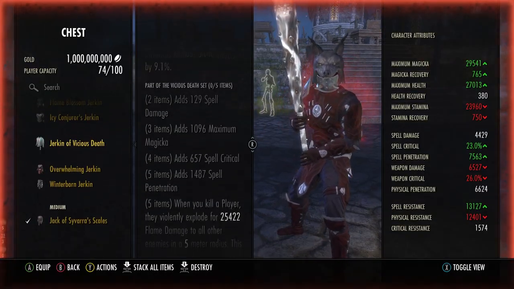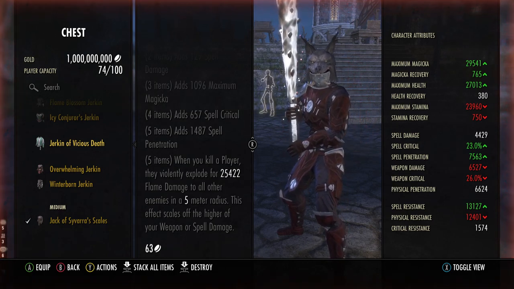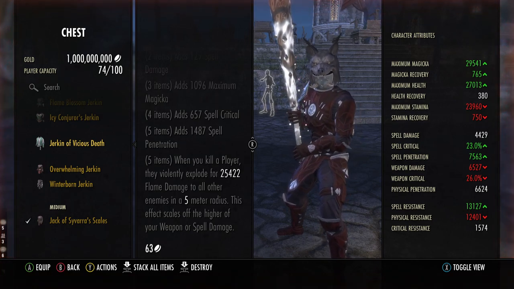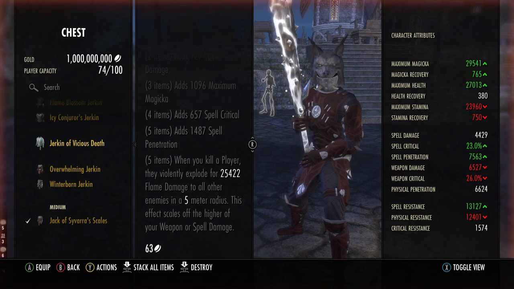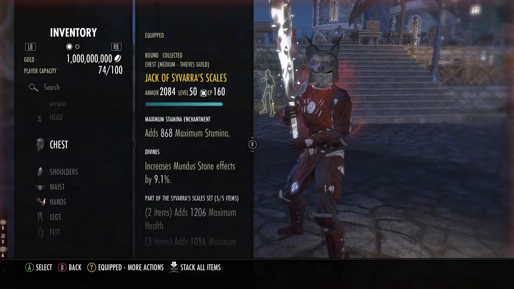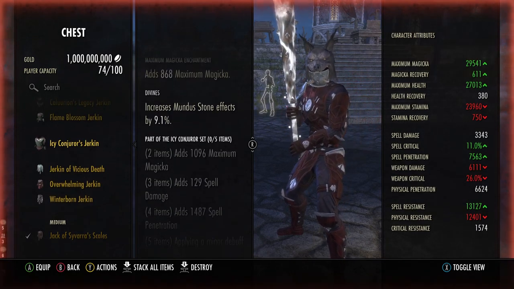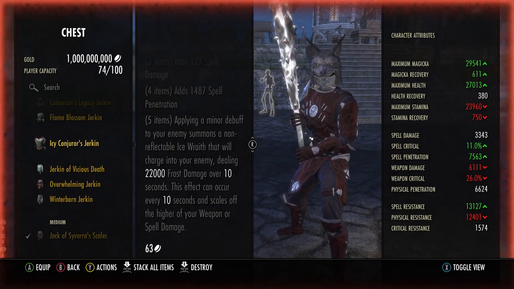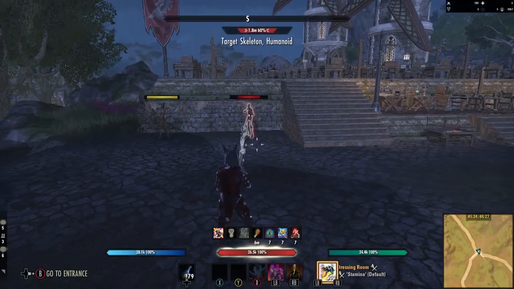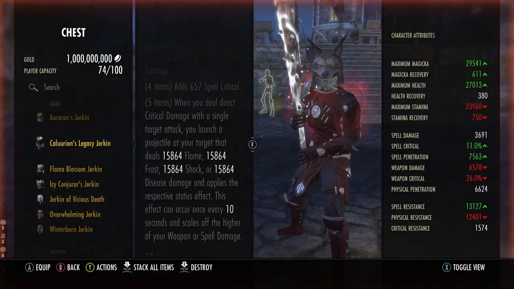My Vicious Death has a 25,000 tooltip. This is significantly higher than the Stamina version. The Magicka version, sorry. And the Magicka version, we're hitting 15,000. All I've literally done is Berserk Glyph and my weapon damage buff. And Vicious Death could be hitting for 25k. Icy Conjurer could be hitting for 22,000 on a stamina build. Flame Blossom, 11,000. Glaudrian's Legacy, 15,000 apiece.